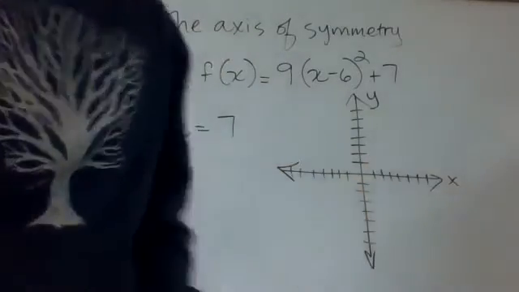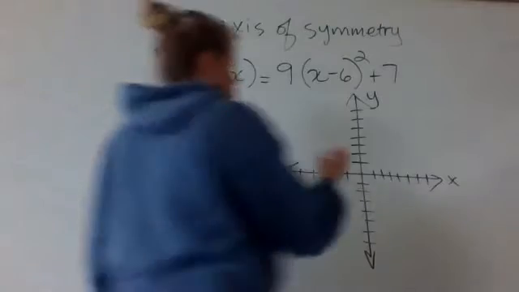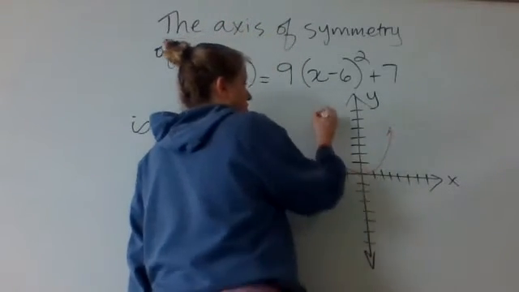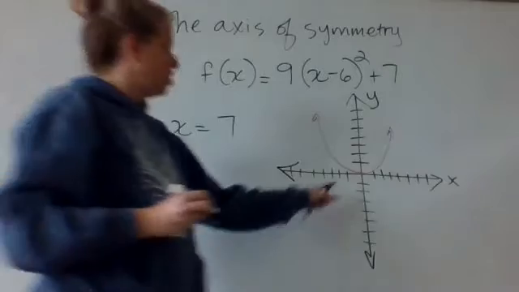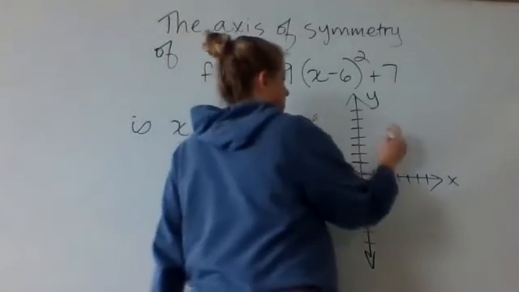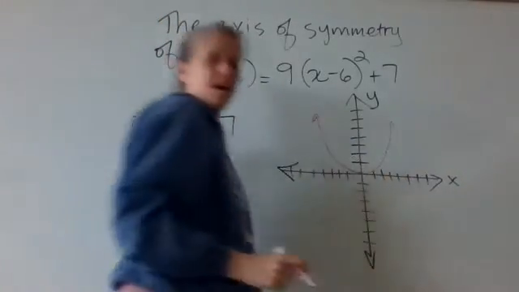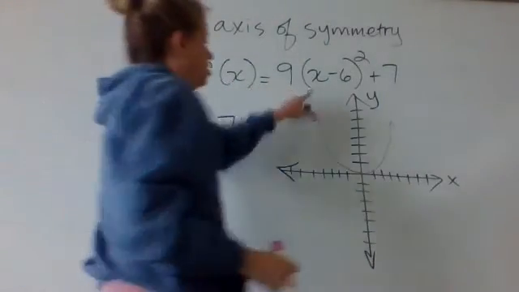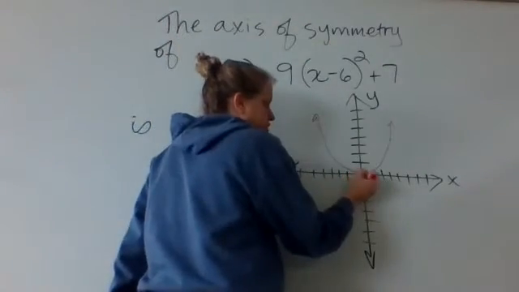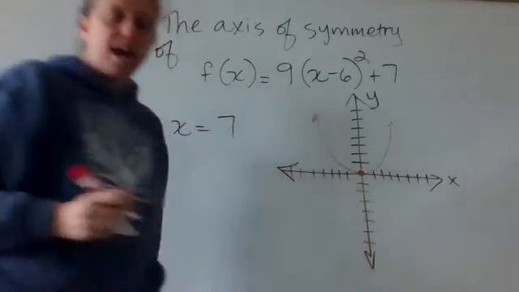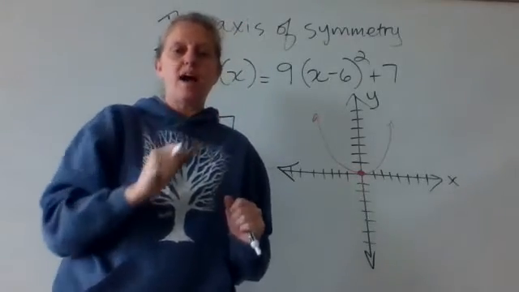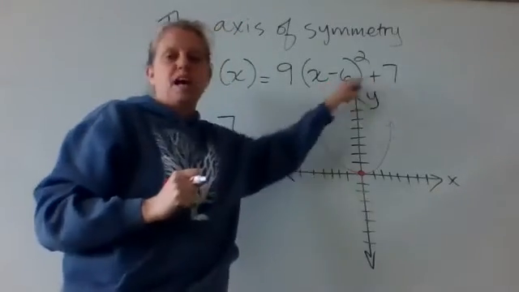Okay, the standard x squared graph is just a parabola that starts right there at the origin. It has its vertex right here at the origin. So let's shift this one according to what these numbers are telling me to do. And here's what you're shifting. You're shifting the vertex. That's the point of the parabola that you are moving around according to what these numbers are telling me to do.